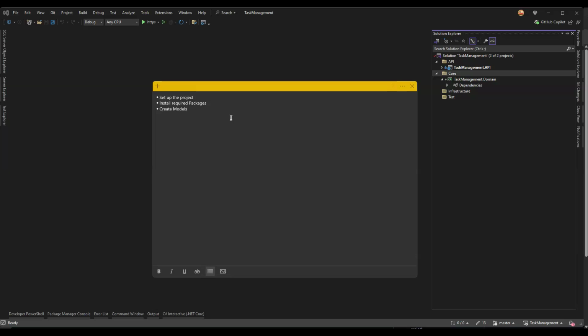Like I said, it's not important that you follow these steps. Some developers prefer to set it up, create models, do orders, then at the end, if they encounter a bug that requires the package, they now come and install the package, right? This is how I do my own. The way you do yours might be different from how I do my flow. So you have your own pattern, your own flow.